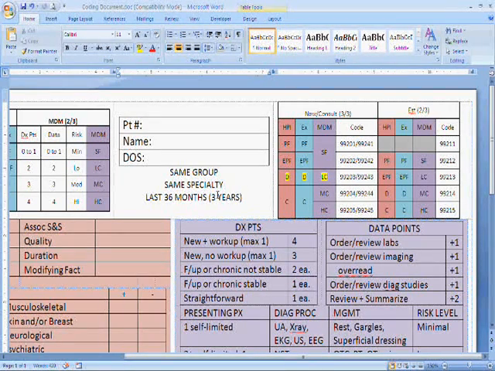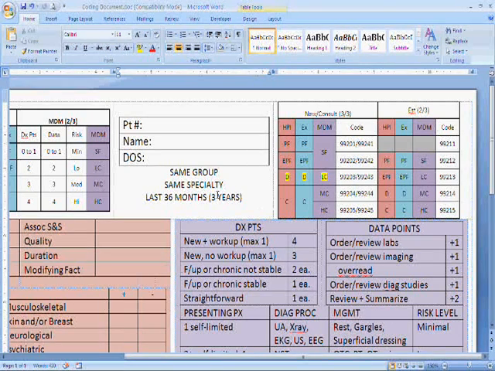If I go to the urgent care, and then for the first time I go to one of Valley's family practice clinics, because urgent care is considered the same specialty as family practice, I am not considered a new patient when I show up at the regular clinic. I'm a new patient when I go to the urgent care clinic, if I've never been there before, or within the last 36 months. But when I go to the family practice clinic for follow-up care, I am considered an established patient.